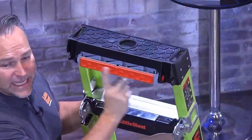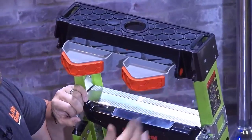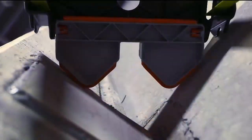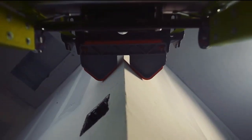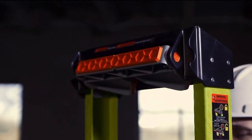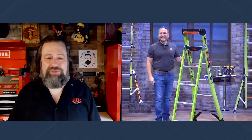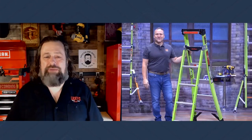So we can lean safely against surfaces, but it also rotates, because how many of our jobs take us into a corner or maybe onto a corner? And of course, against a stud, whether you're finishing your own basement or for those in the trade. So a lot of safety, again, by the design of the product. Man, I love that non-marking finish on there as well, because you're not sitting there ruining that brand new drywall you just painted.